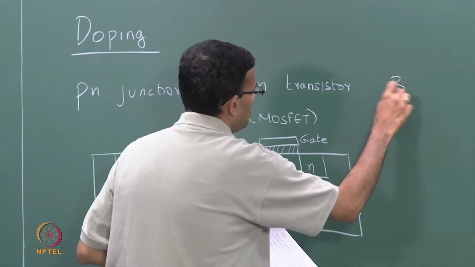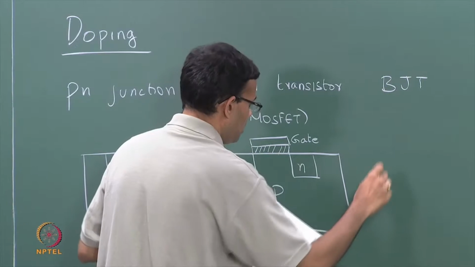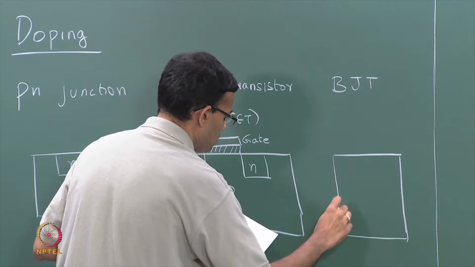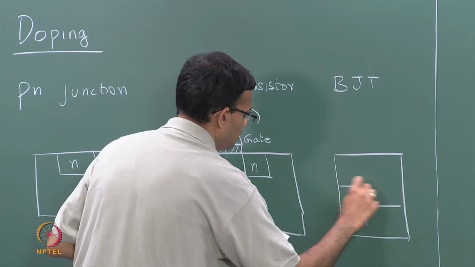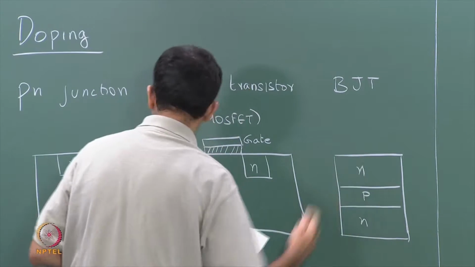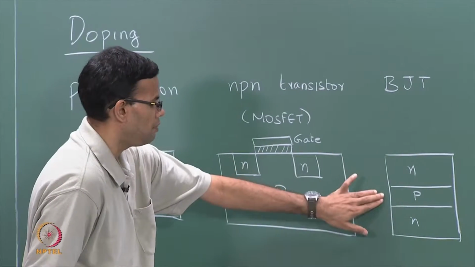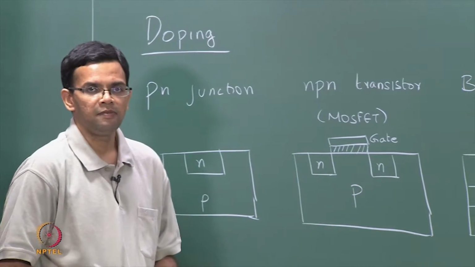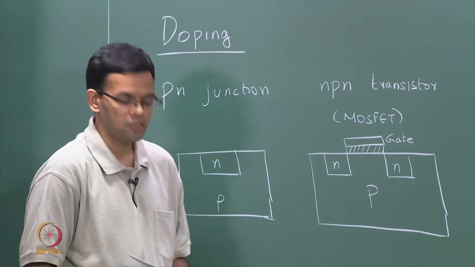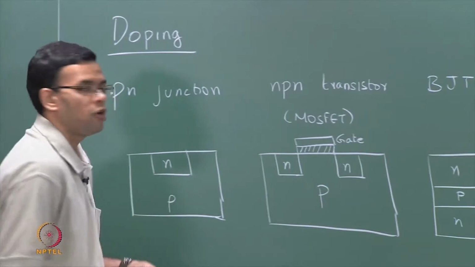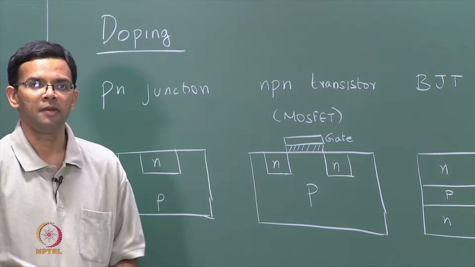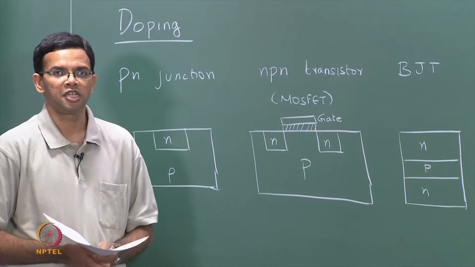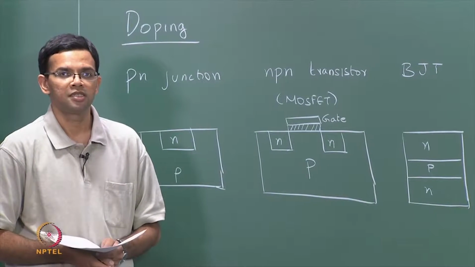We have also seen your bipolar junction transistor, in which case specific regions with depth have different dopants. So, you could have an N, P and the N, so that here you have an emitter, base and collector, all with different dopants. In these regions again you could have different dopant concentrations. Overall, the important point to note is that doping is an important step in your IC manufacturing because it is used to establish the different junctions that ultimately form your device.